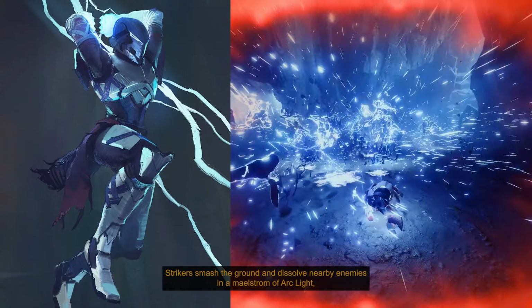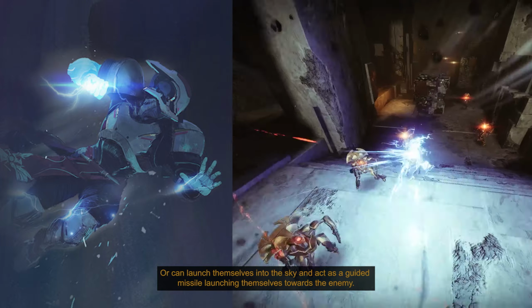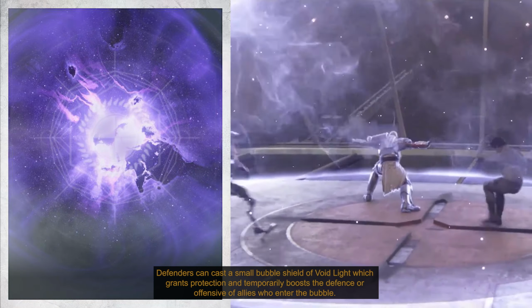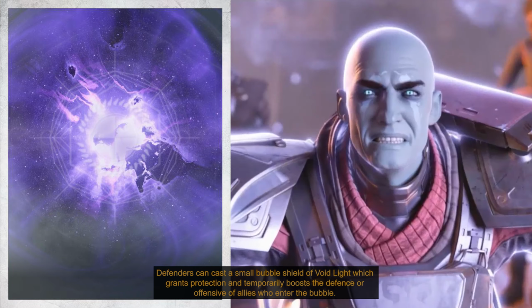Strikers smash the ground and dissolve nearby enemies in a maelstrom of arclight, or can launch themselves into the sky and act as a guided missile launching themselves towards the enemy. Defenders can cast a small bubble shield of void light, which grants protection and temporarily boosts the defense or offense of allies who enter the bubble.